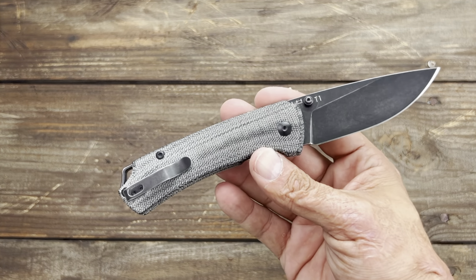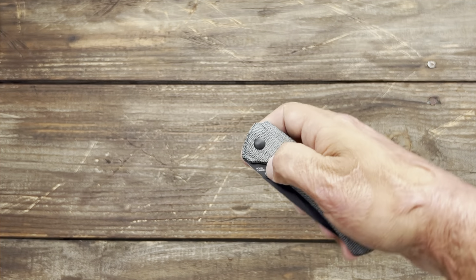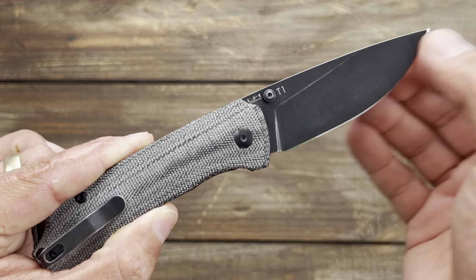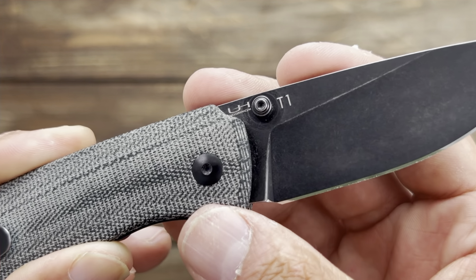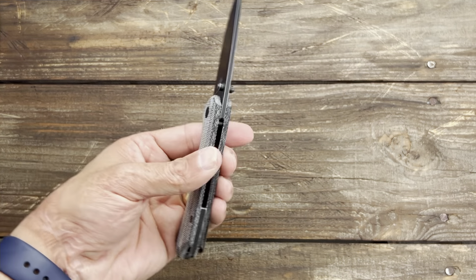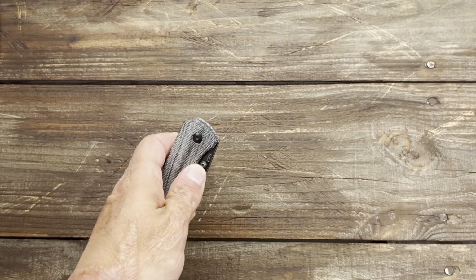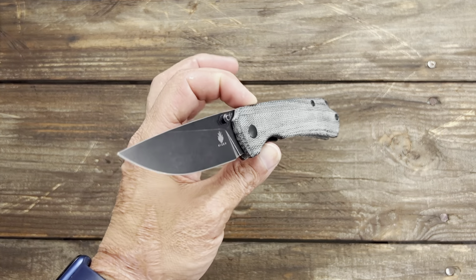The action on this one is, it keeps getting smoother and smoother. Watch this. Just unbelievable. Nice drop shut. The detent was kind of strong when I first got it. It has now broken in after opening and closing it a million bazillion times. This is a Uli Heineken, I can't say his name, design. And I'm so glad they brought the T1 back. Awesome folder. I think I prefer this one over the titanium one. Nice lightweight design. The T1, if I didn't say, comes in at $79, and for $79 I think you're getting a steal of a deal.